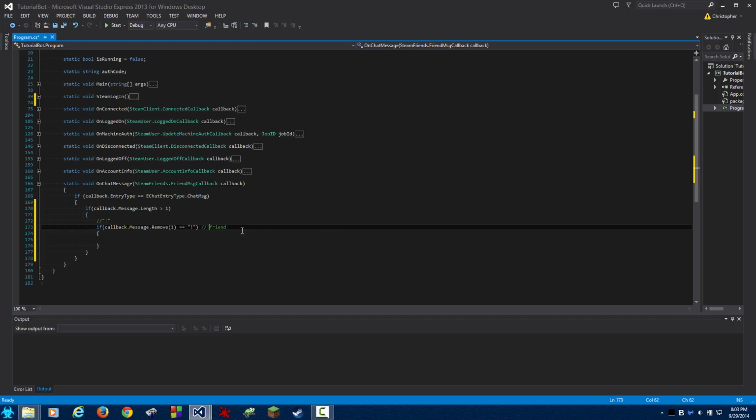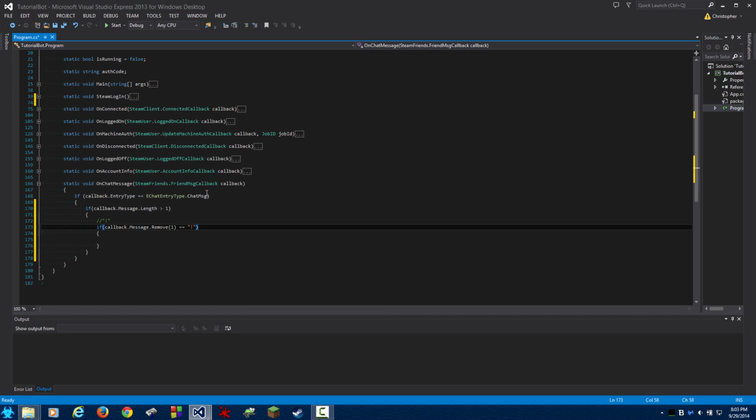So then it would remove everything from the exclamation point onwards. And then you would be left with the exclamation point, which it then checks. If someone were to send a message like "hey," it would then remove everything from index 1 onward, and then you would just have an H, and then this statement would fail because it's not a command.